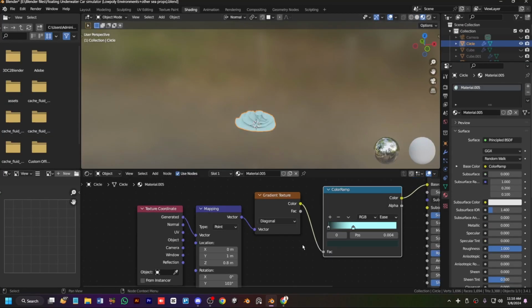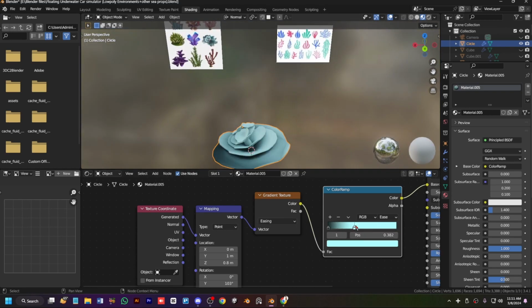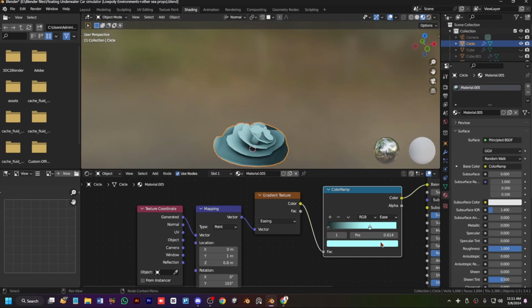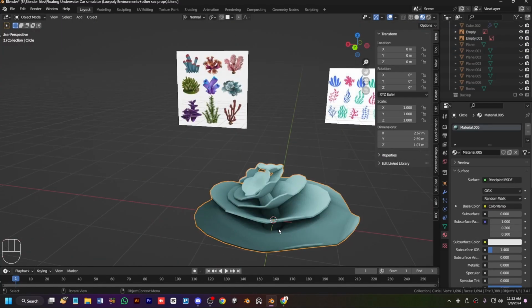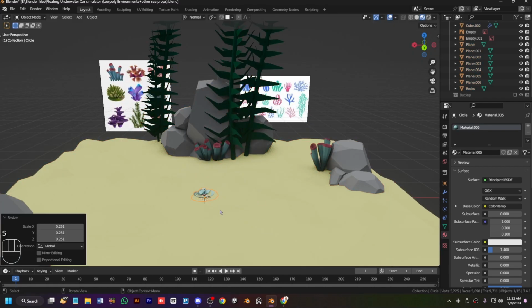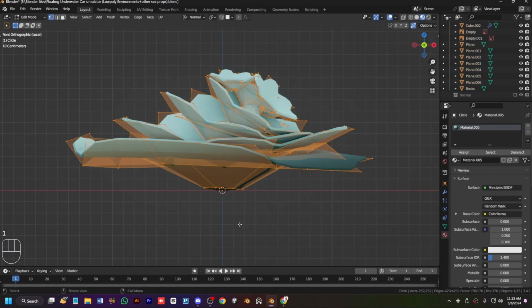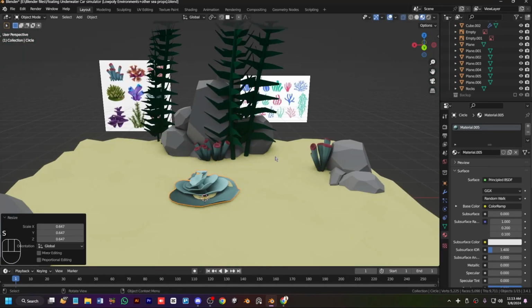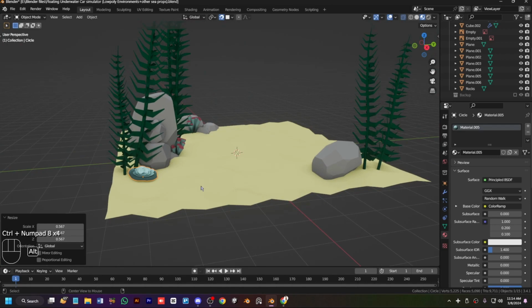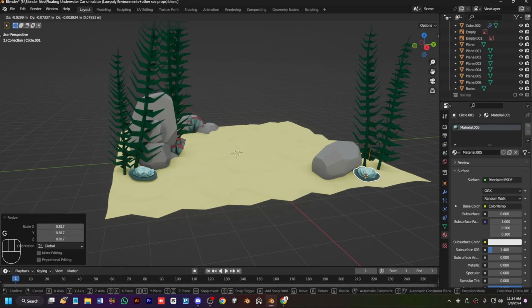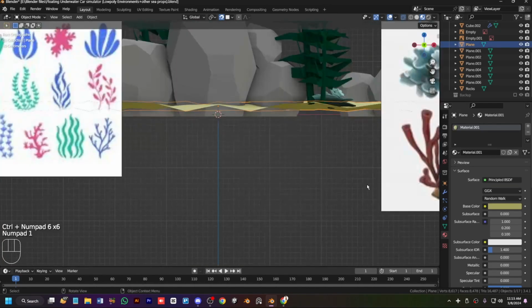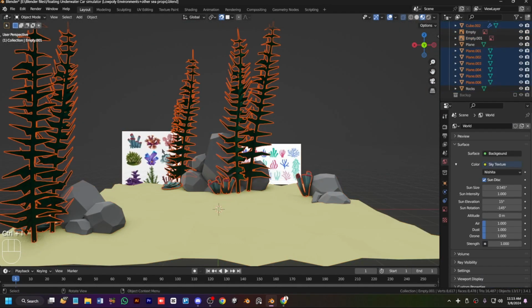We can color the same color but duplicate it and give it a lighter blue color, just like this. This looks good too. Okay, now add the origin to the bottom of this object, the flower. Then place these flowers on the ocean floor as you like and wherever you like.